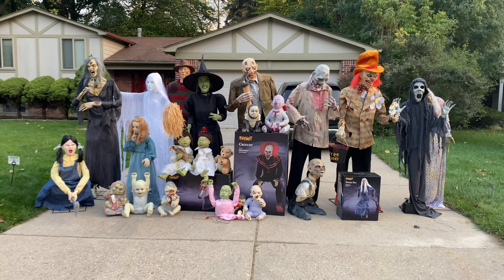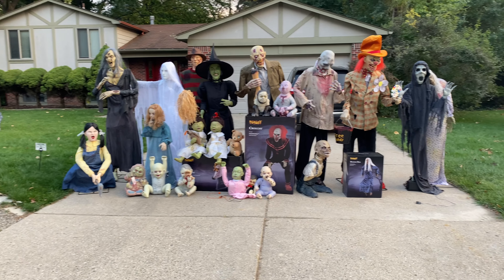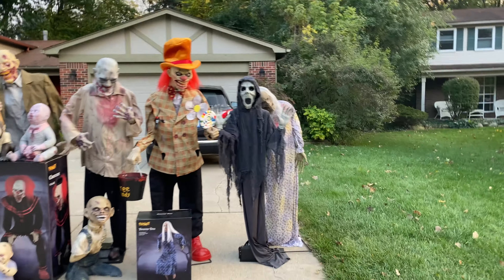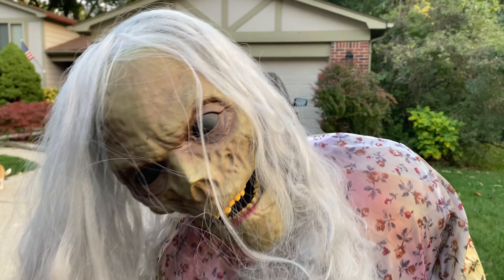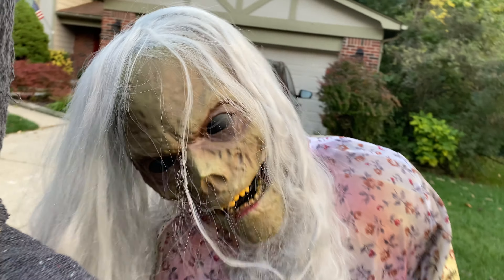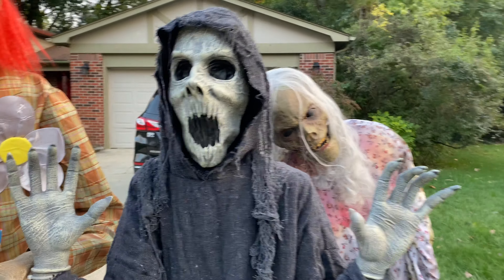I really enjoy the lineup this year. I also got some older props this year which was really nice. Starting on this end — this is Miserable Marie. She's a really nice one; I do like Pete more, but she's really cool. I like that her jaw moves and everything. Simple stuff. The Hauntress is next.